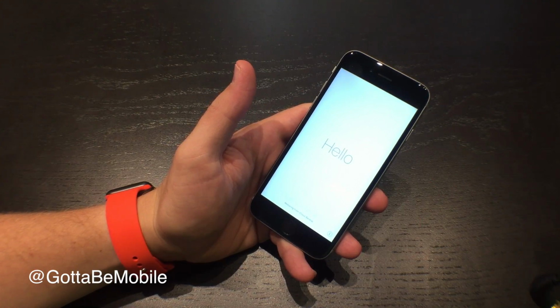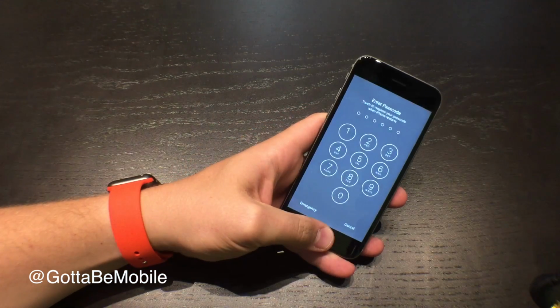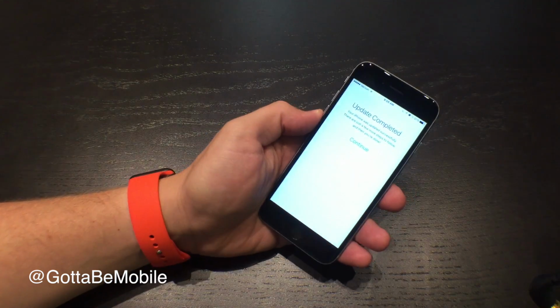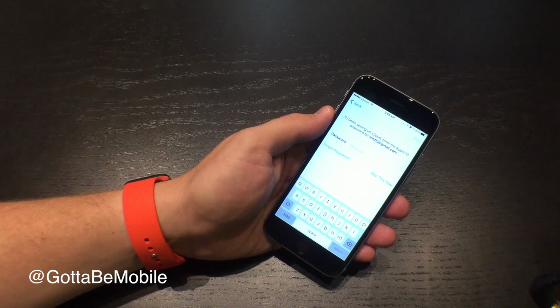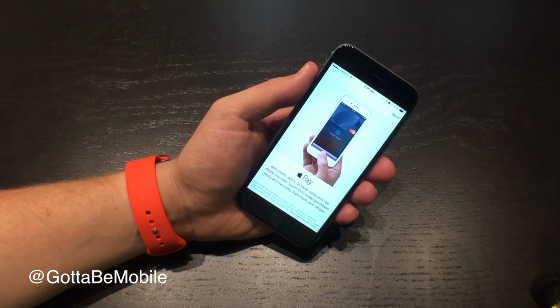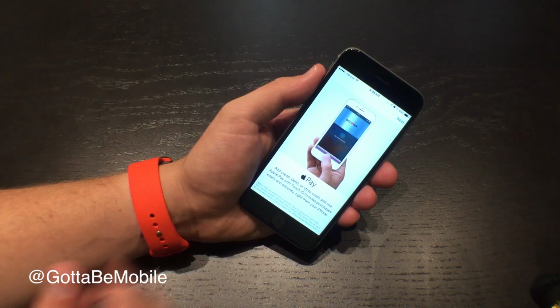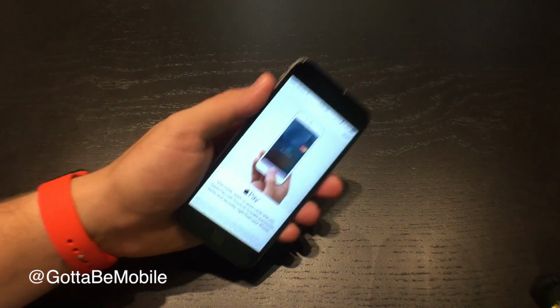Once your iPhone restores from iCloud, at least to a certain point, you'll be able to go ahead and log in. So you can either use Touch ID, or if you have to, you can key in your passcode and it'll say update completed. Go ahead and hit continue. A few more steps. You're going to enter your passcode again, or I should say your iCloud ID. As part of the setup process, you can choose to set up Apple Pay. Now, if you've already used Apple Pay on this backup you're restoring from, it's going to prompt you to enter the security code for the card when you come to it.